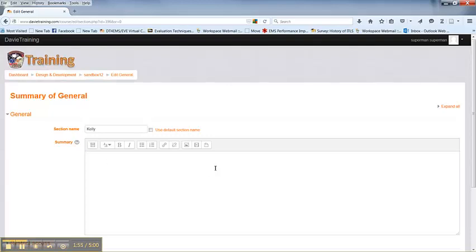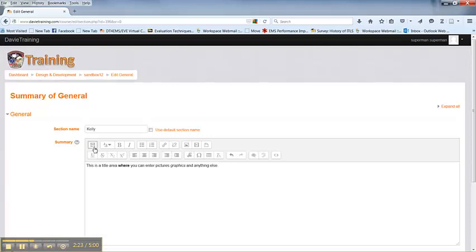So you can go in and type your name, okay. And if you wanted to change any of that, you can bold it, go over and italicize, those kind of things. Now this little button here shows you additional buttons, which again, you're probably familiar with most of these buttons. It looks a lot like a word processing area.